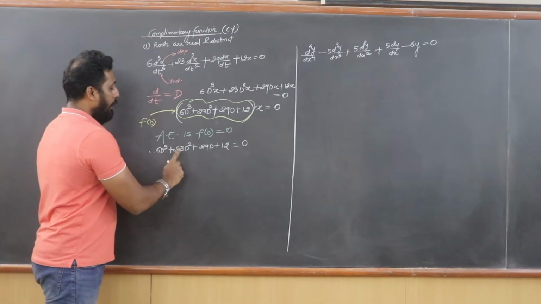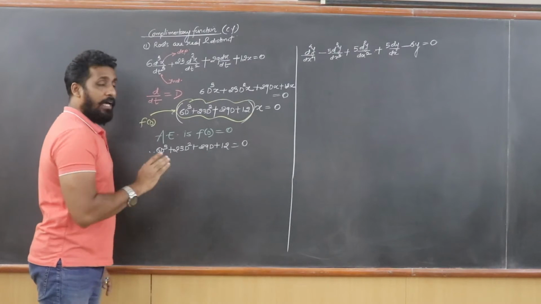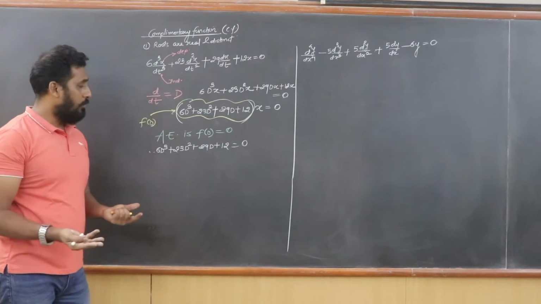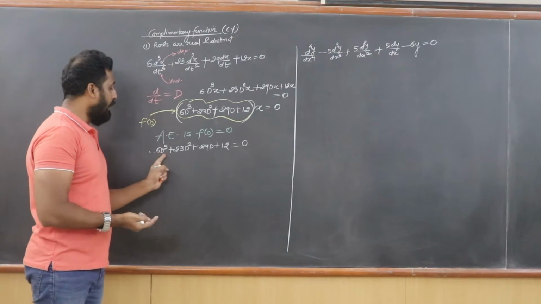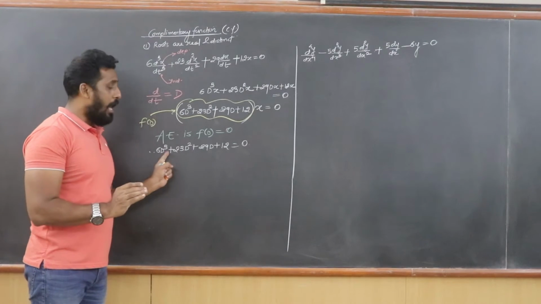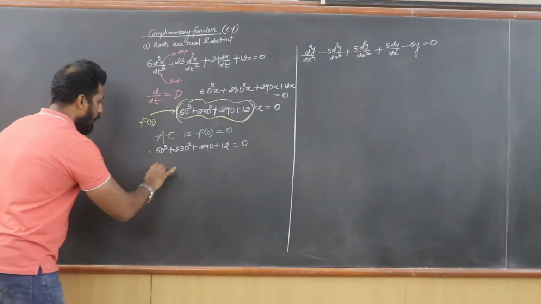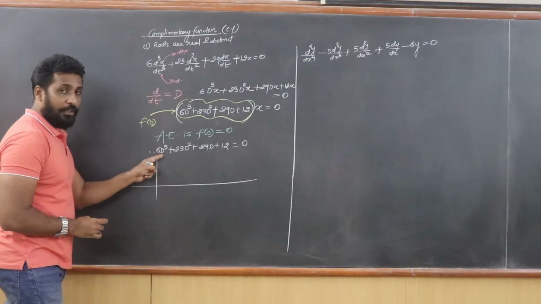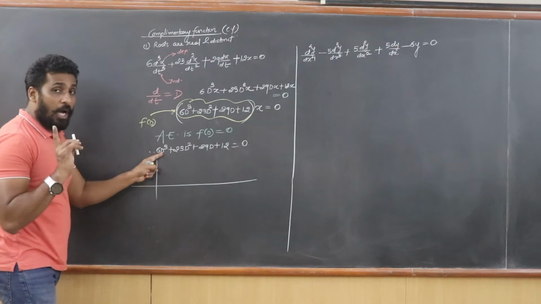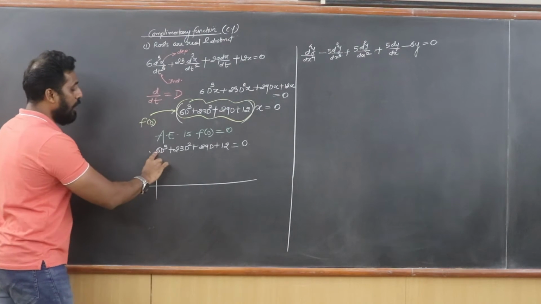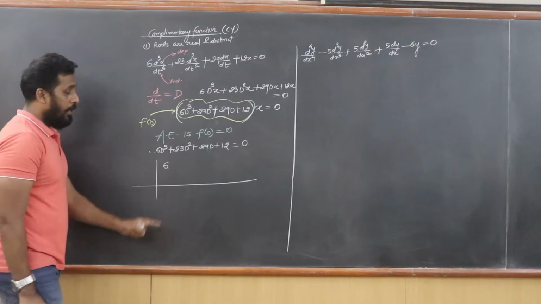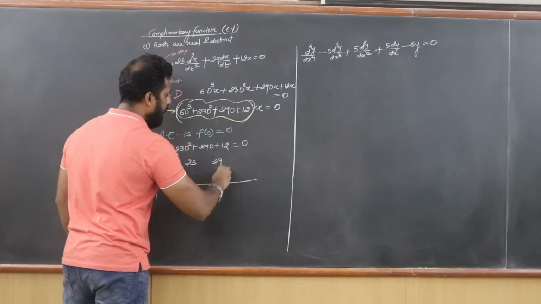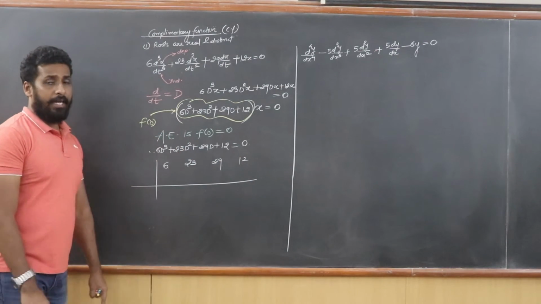So if either of the two terms in between, D square or D, is missing, make sure to write 0D square or 0D. In this particular question, that's not the case, because I have every single term present. D cube was the highest power, then I found D square, I found D, and then the constant is present. Now the next thing in synthetic division is to write the coefficients along with their signs. D cube has coefficient plus 6, so I write plus 6. D square has coefficient 23, so I write 23. Then D has coefficient 29, so I write 29. And finally I write 12.